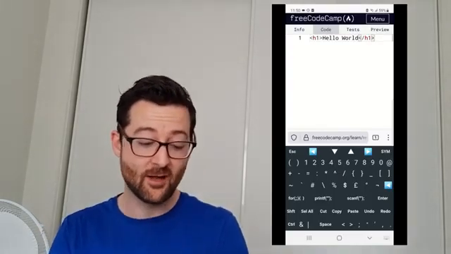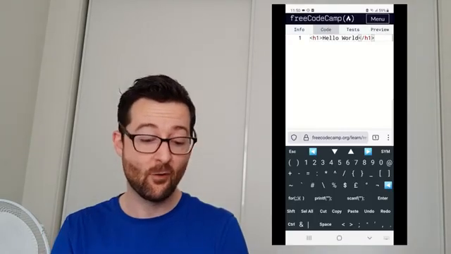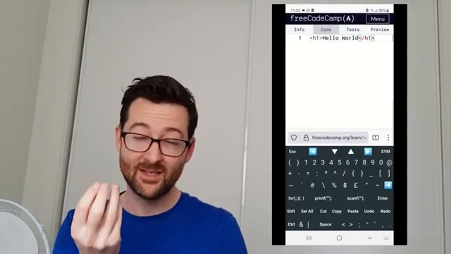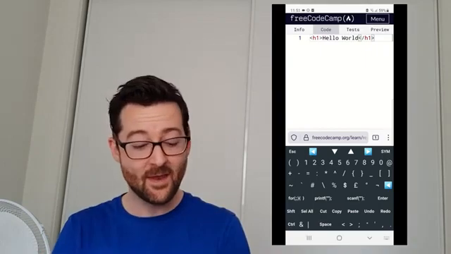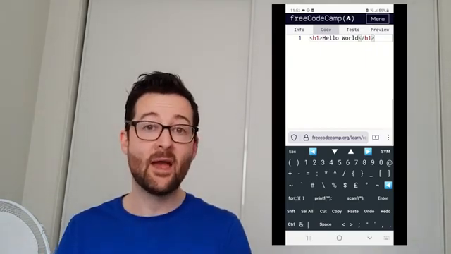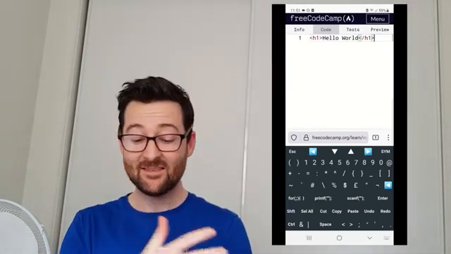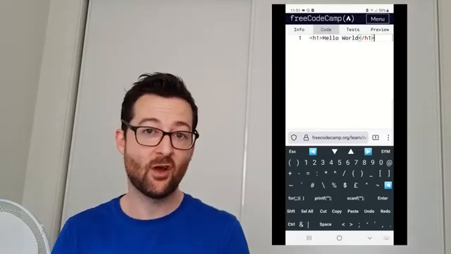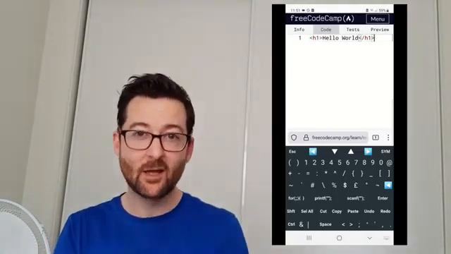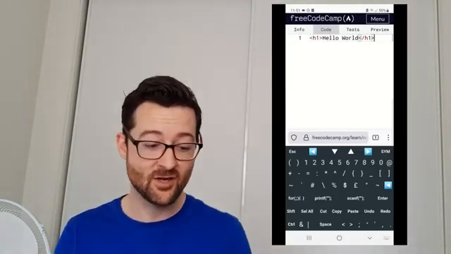We also have some other shortcuts like some text snippets for example, a for loop. We actually get a template for a for loop. And then the next row, we have things like cut, copy, paste, undo, and redo. These are extremely useful when you start doing more complicated coding on your phone, if that's something that interests you.